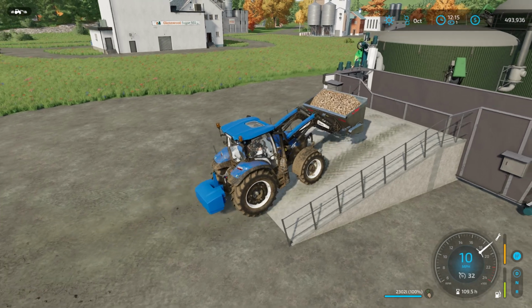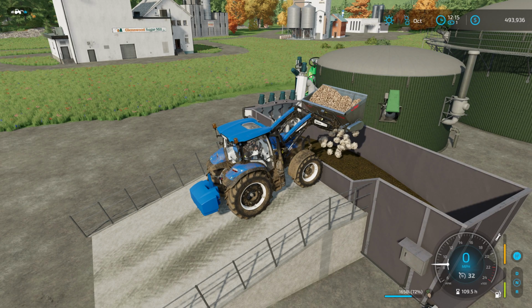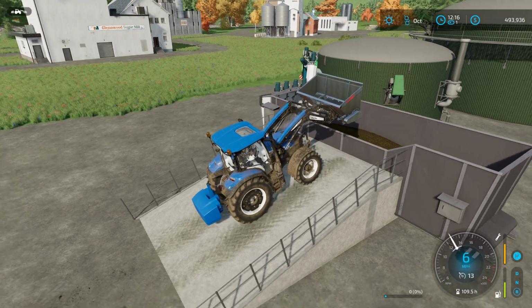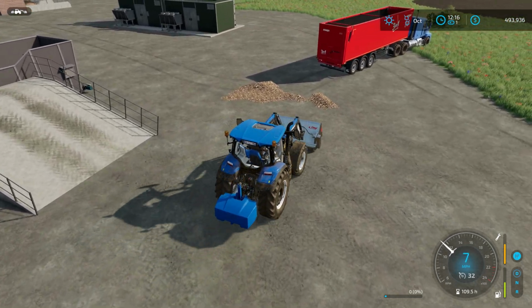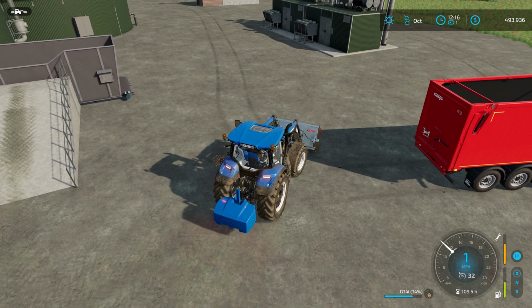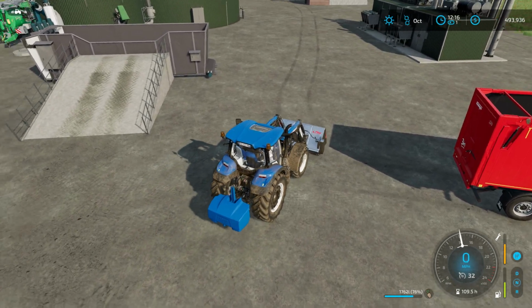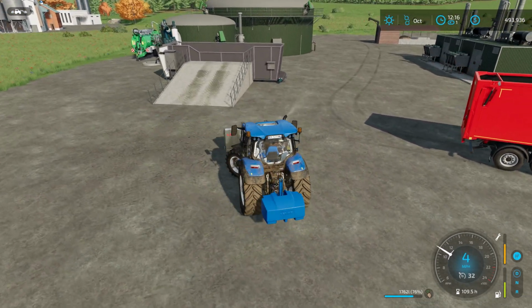But a little bit disappointed that this grinder, which I said, well, we better put down the grinder because that's something we definitely want to do. It does what it says it does, just not at the rate I was expecting. So I don't think I'll be doing sugar beet in that field again for a while. It's going to take a while to process what we have. But at least having the sugar beet field now, we know how this works out. Plus we got sugar beet for our pig food production. So we are all good there.